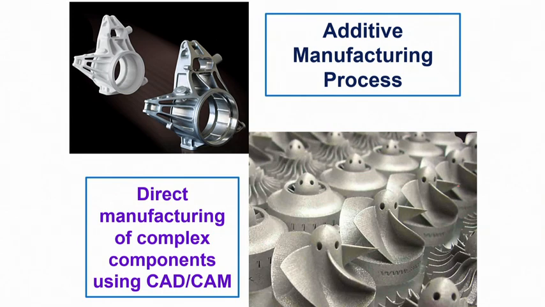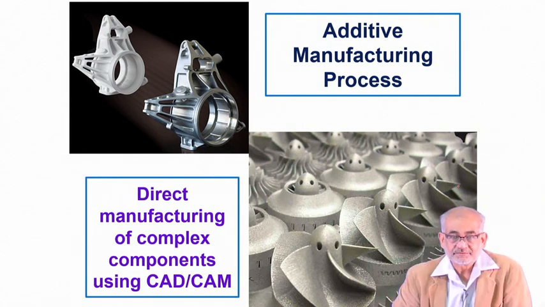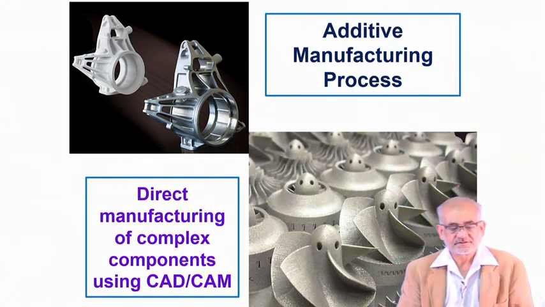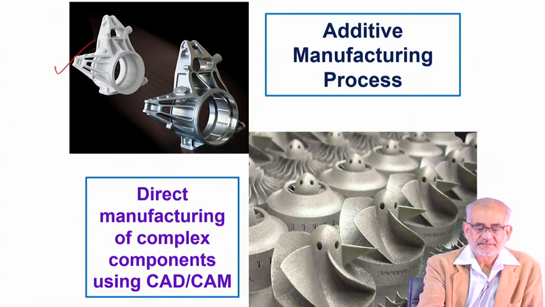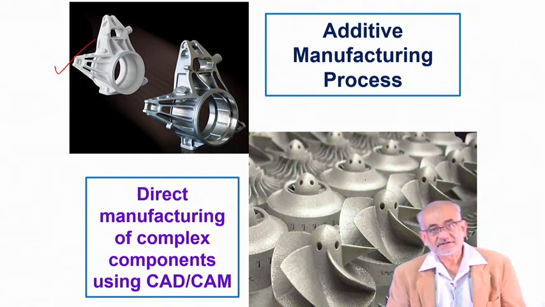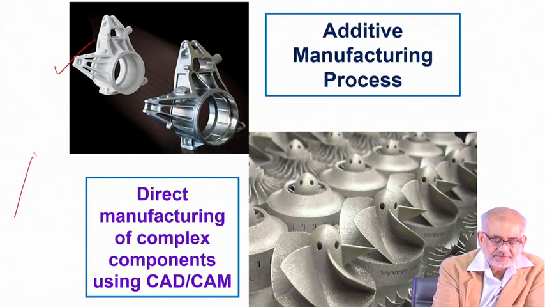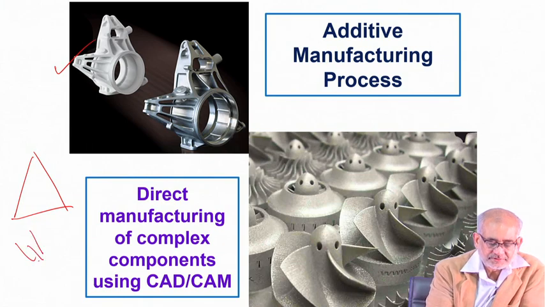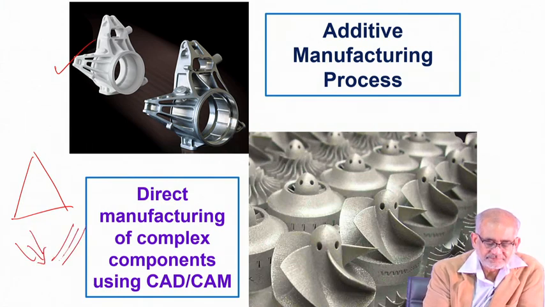One last thing that I would like to mention is the possibility of using laser for building a solid component, a three-dimensional solid component, layer by layer. So here are two cases: if this is the prototype, then I can actually build this complicated shape, or even this one, by additive manufacturing process. So additive manufacturing would mean that let's say you want to create this conical shape. So you would feed in powder here, and here is your laser beam. And this is my stage.